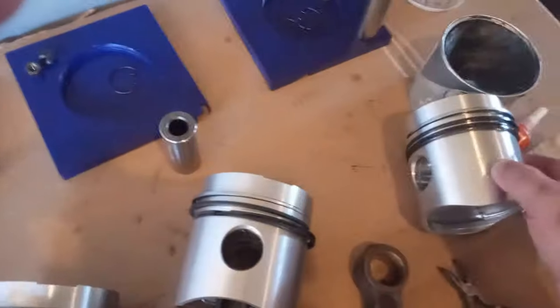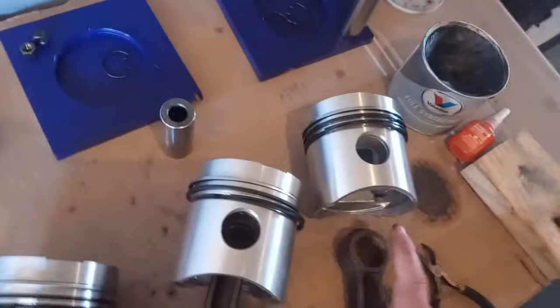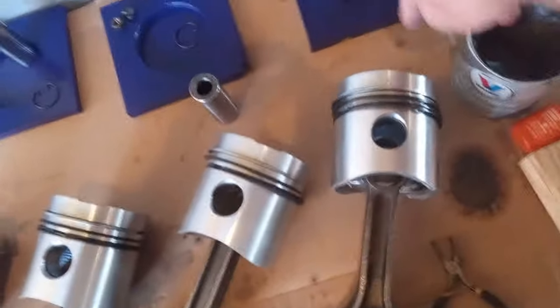See, that's dangerous. If I miss my orientation of it, it will go in backwards. So it's numbers on this side, arrows running that direction.